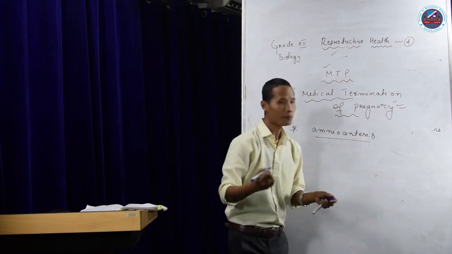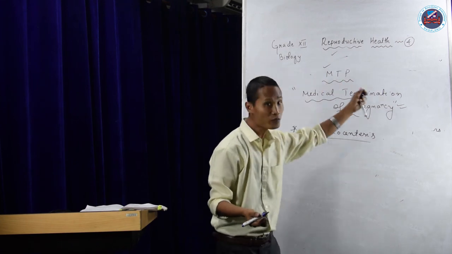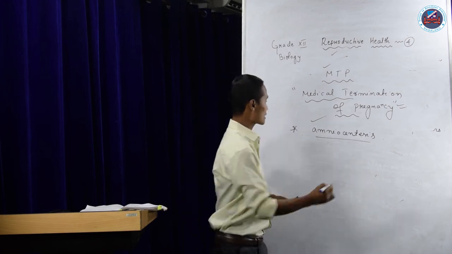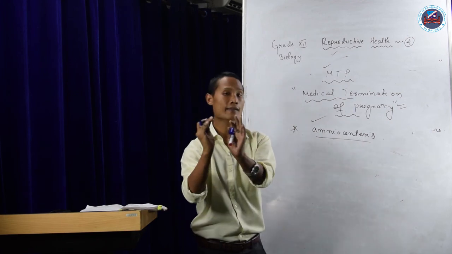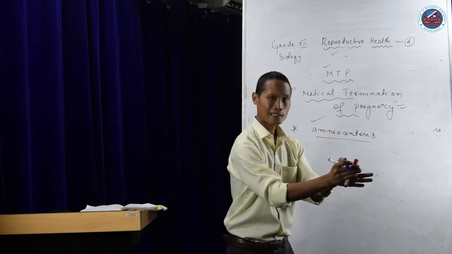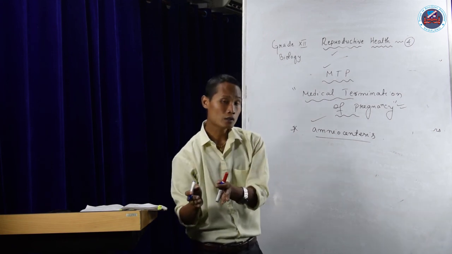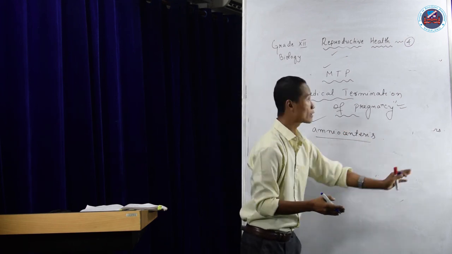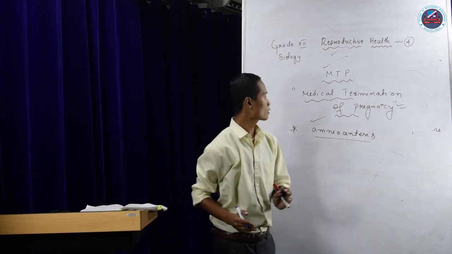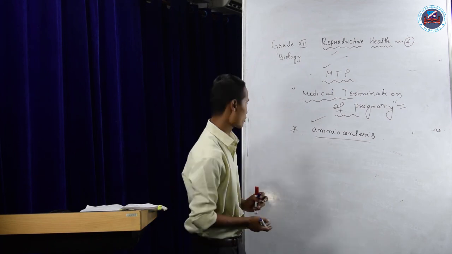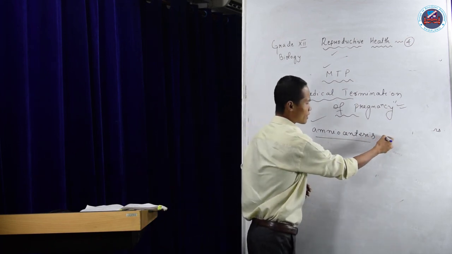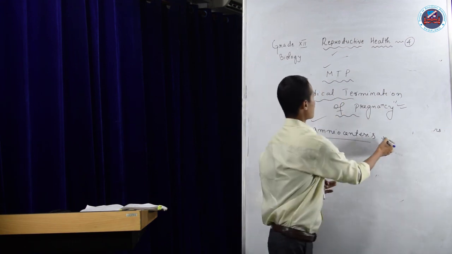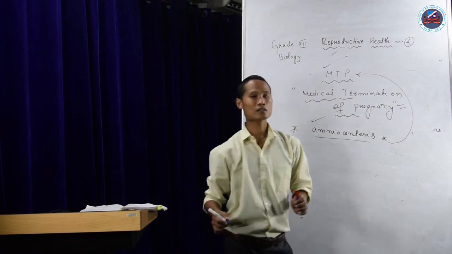Now, in India, many couples go for abortion or MTP after testing with amniocentesis, because, as I said, this is a test for detecting the sex of a child, whether it's male or female. Especially if it is a girl child, couples go for medical termination of pregnancy, they go for abortions. So this became illegal.